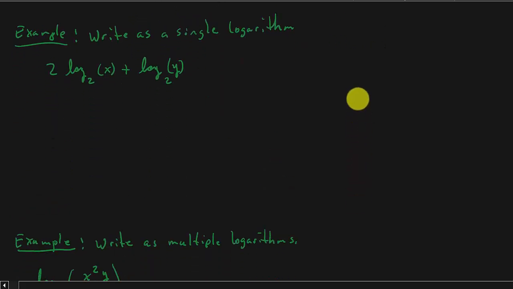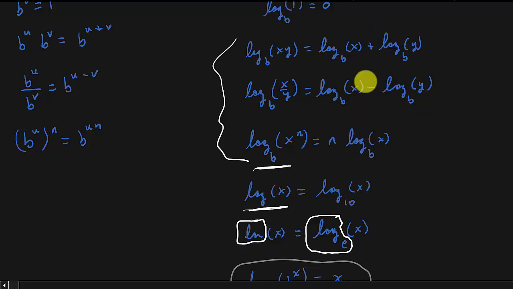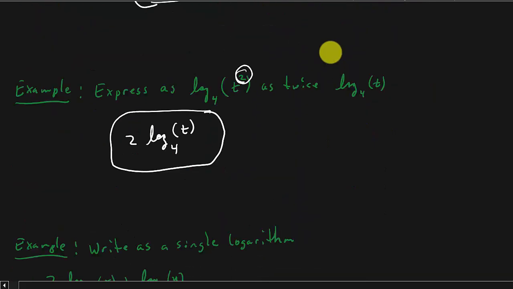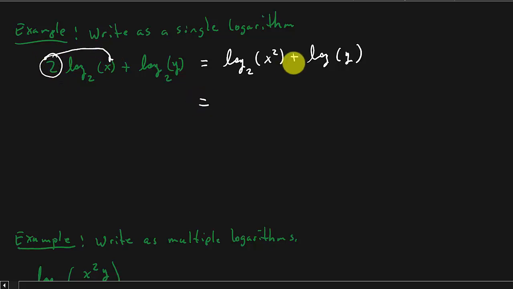All right. Now this one, they want us to write it as a single logarithm. So remember, if you have addition, see these properties up here, not only can you go from this side to this side, you can also go from this side to this side. So if it's addition, that comes together as multiplication. If it's subtraction, that comes together as division. And then this shows we can take this number out in front and throw it back up into the exponent. All right, so before we combine these, the first thing we'll need to do is take this 2 and throw it back in the exponent. So that's log base 2 x squared plus log y. So all I did is I took this 2 and moved it back into the exponent. And now addition, that comes together as multiplication. So that's going to be log base 2 x squared y. And that's what they're wanting there.